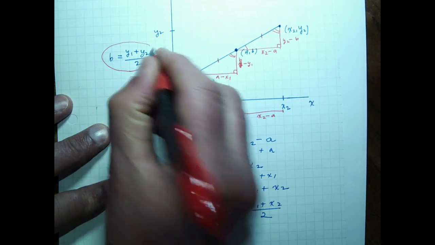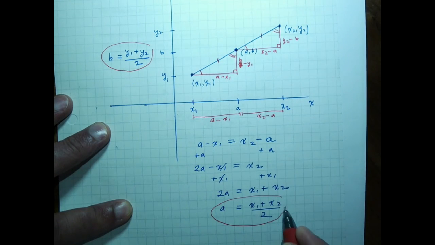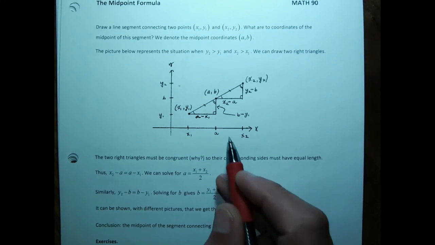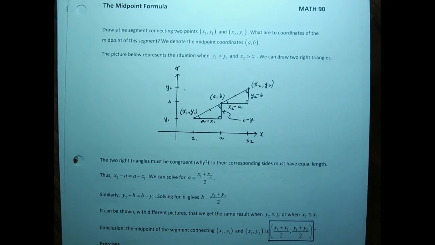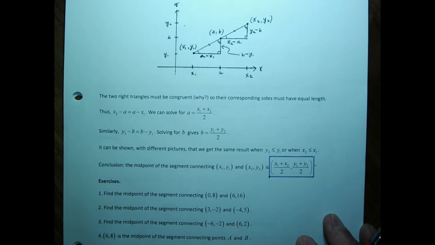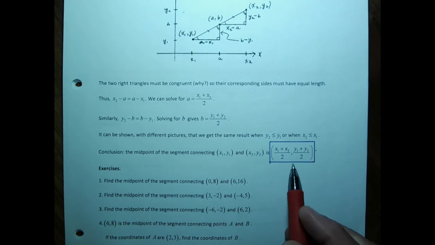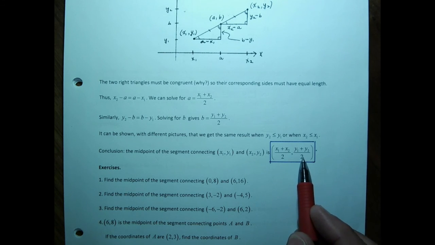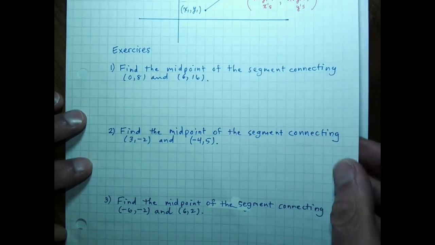So here's the y-coordinate of the midpoint, here's the x-coordinate of the midpoint, and that's summed up in this diagram on the handout. Then there's a little bit of a description of where the formula comes from, and in the box here is, again, an x-coordinate of the midpoint and a y-coordinate of the midpoint. So I like to just draw them both in parentheses. And now let's go ahead and do our problems here.